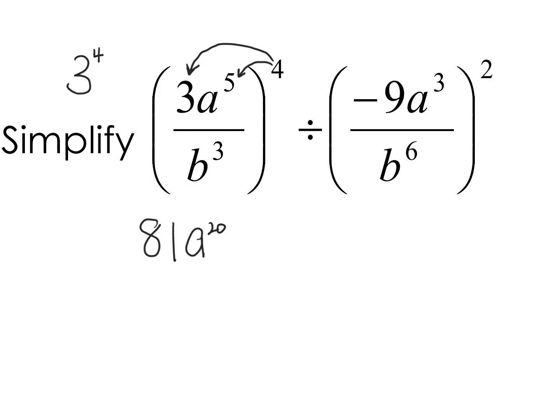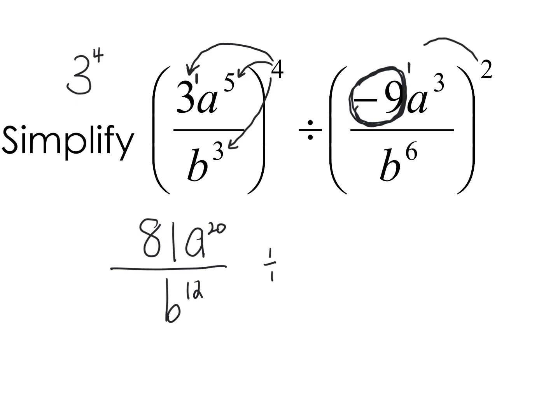Okay, what about Raj? B what? B to the power of 12. Correct. So multiply, power multiply with power. There's a power 1 here, just that we don't write it. So it's 1 times 4. Everything else you can leave there first. This is a negative 9. Negative is like the surname of the number. It must always follow it wherever it goes. So negative 9, when I raise it to power 2, what do I get? Also 81. So be careful about that. The negative is with the 9. When you square it, the negative is gone.